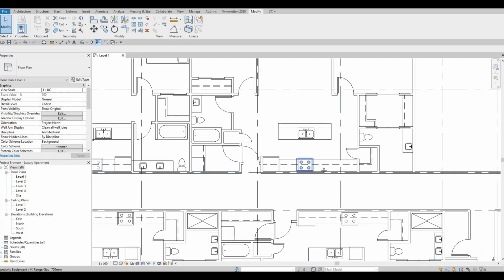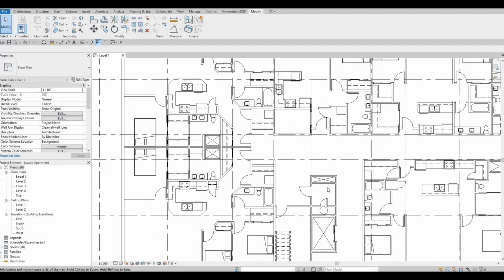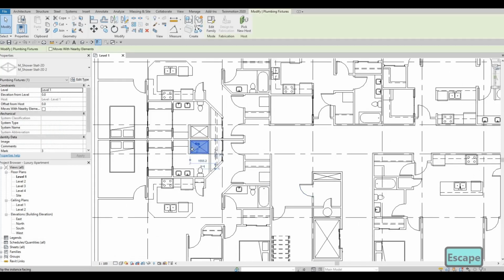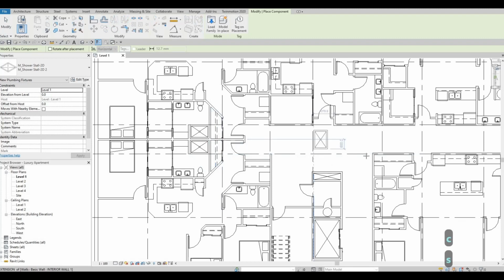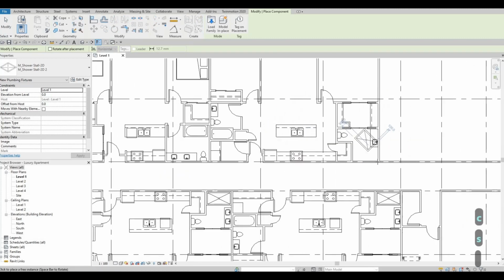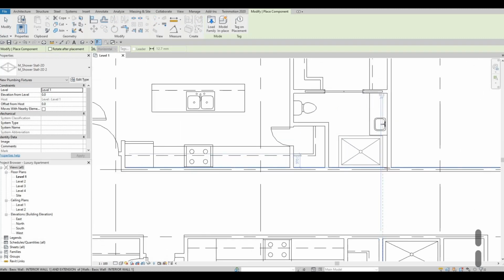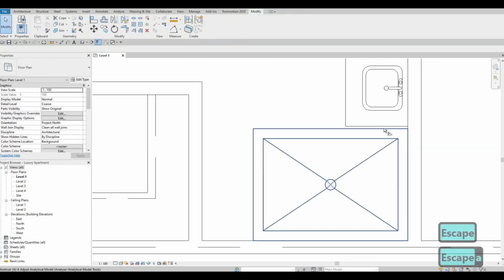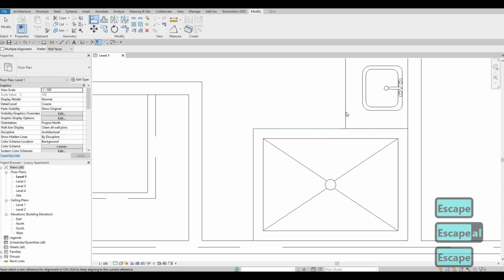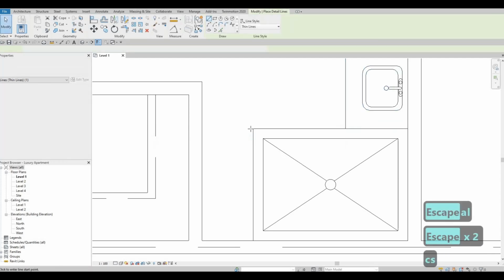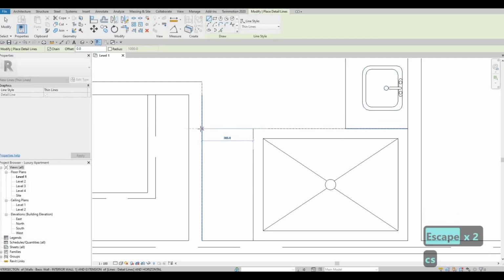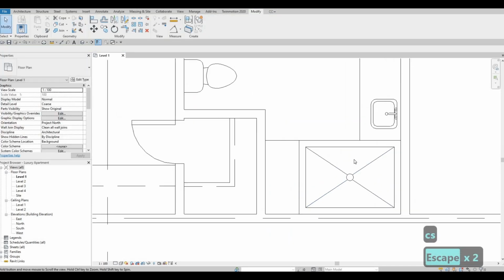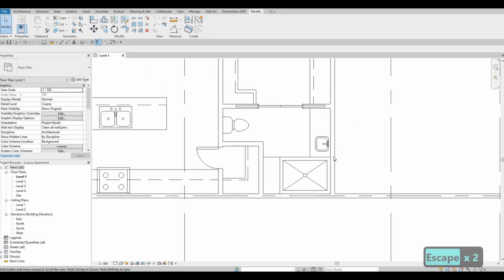And then here we're going to put a shower. So CS, and I'm gonna put it right there, and I'm going to align there. And then here CS, I'm just going to add this one for plumbing purposes.